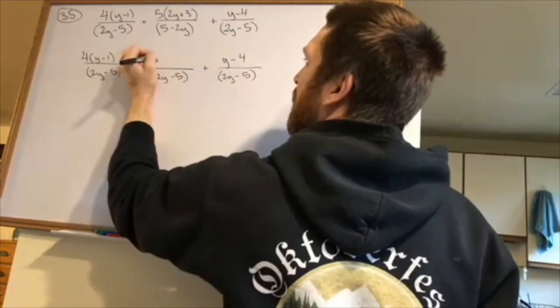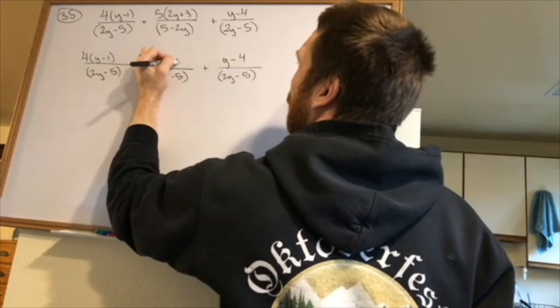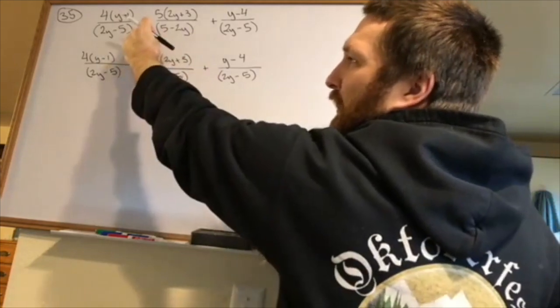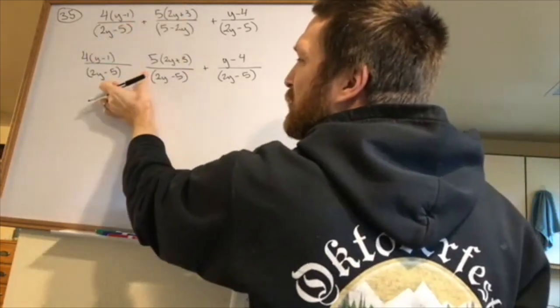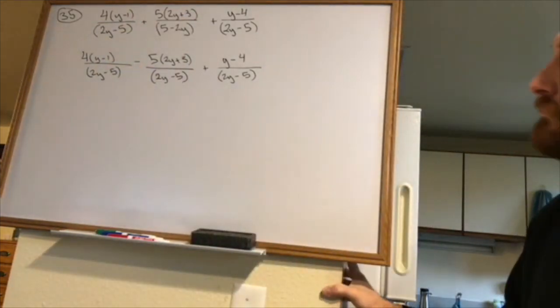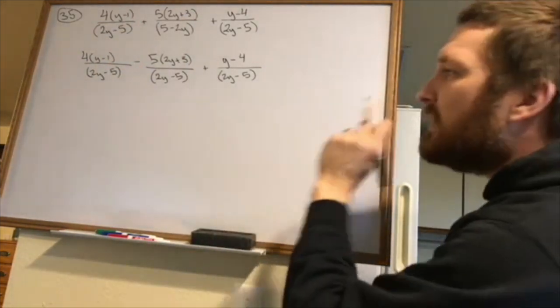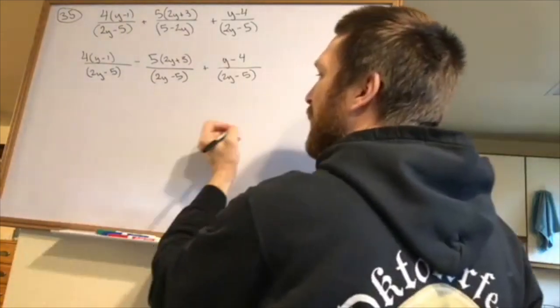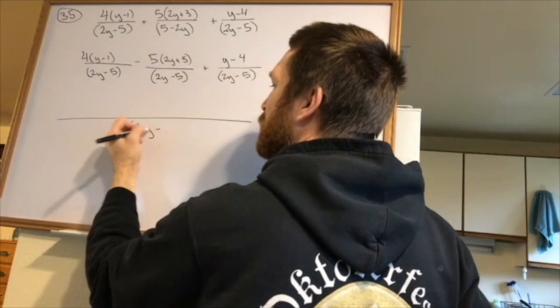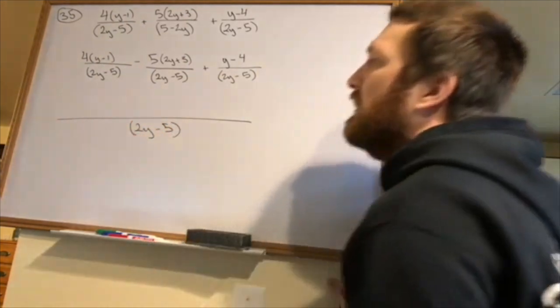And then you bring it up so it's not negative. I'm going to say, well, that's a negative number, that's a plus. So it's the same thing as just flipping it and making that guy a minus between there. Okay. Then I'm going to say, aha, common denominator. So I could write all of this with one common denominator, which is 2y minus 5.